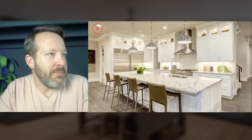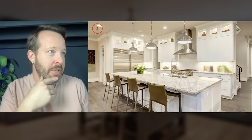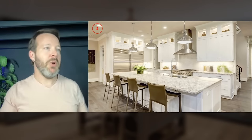All right. Well, now this is obviously a kitchen that I would like because it's a white kitchen. And you know how I feel about white kitchens. I love them. So this is a very high-end looking space. Again, don't get thrown off by the fact that some of these are high-end looking. The idea is that you can take some key points away into your own renovation, your own kitchen. So what do you like about this kitchen? Or what do you maybe hate about this kitchen? There might be multiple things you like or hate about any of these spaces. And it's interesting to check this out.